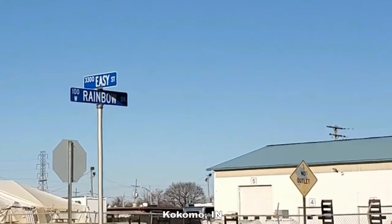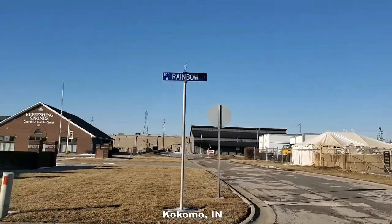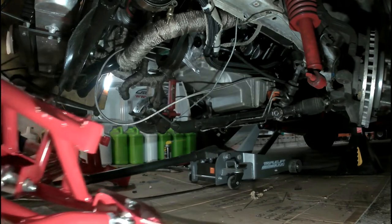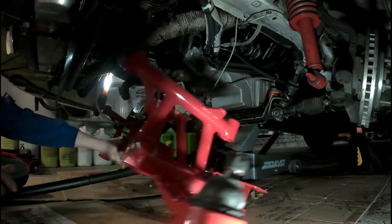Yes, my friends, what you're looking at is Easy Street. And we all know that nothing is easy. Let me suggest getting a buddy to help with this part. I should have done that.